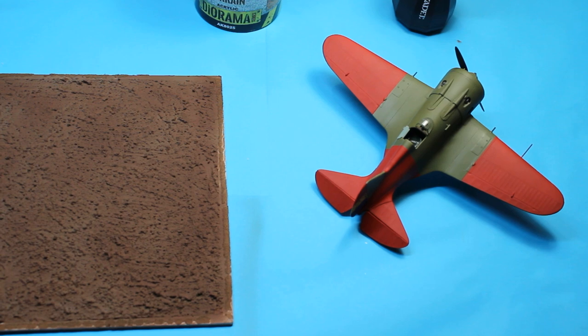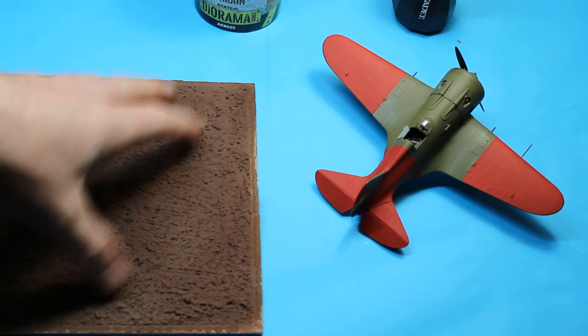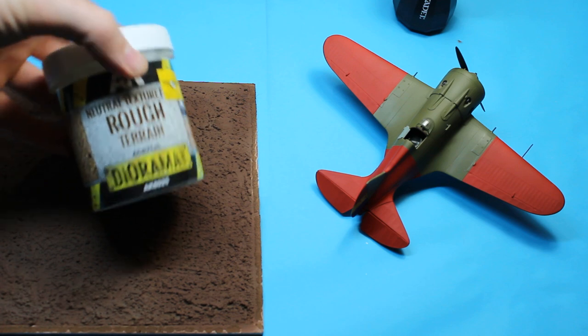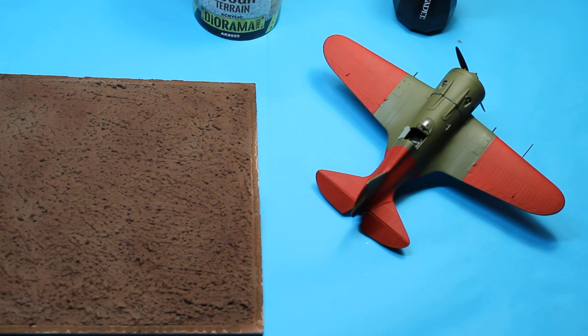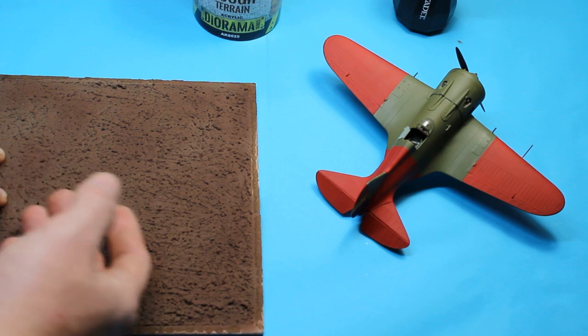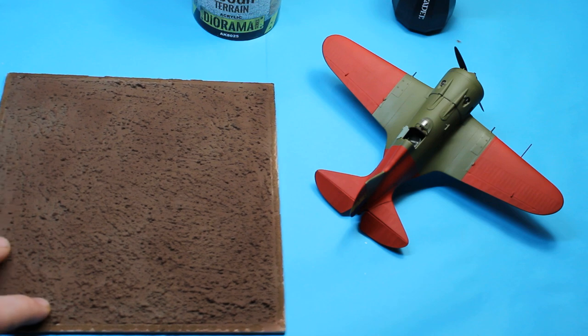Okay, so we're pushing on with this now, and the end is in sight with this one. As you can see here, I started on a little base. And what I've used there is just some of this AK natural rough terrain. I suppose it has come out a little bit rough, thinking on it. I was hoping for it to be a bit smoother, but there you go, you live and learn.